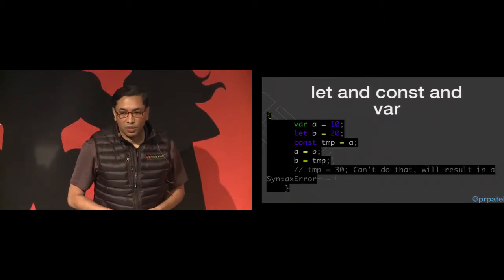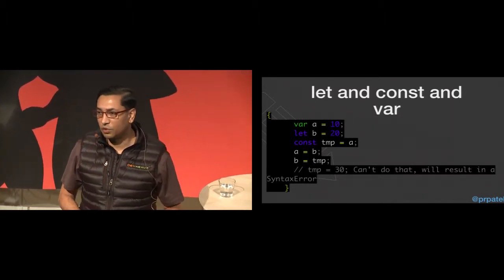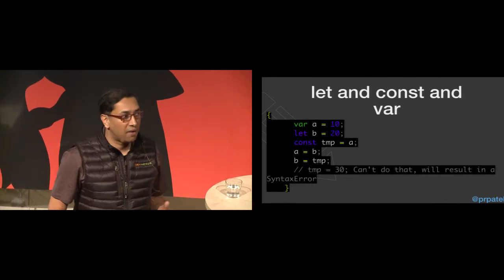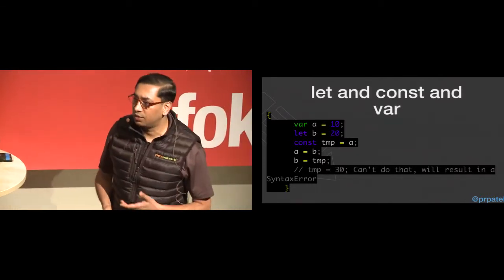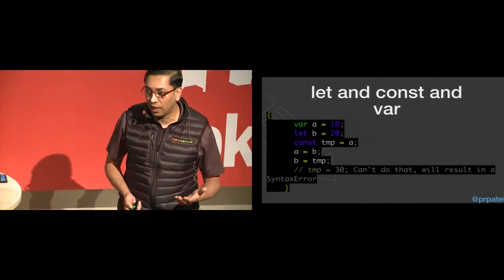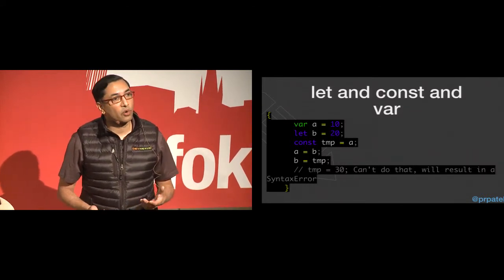Right? What we can do with let and const is that it gives us block level scoping inside of JavaScript. And this is very important to have proper encapsulation within our code base. So what we do with this is, again, instead of using var, we use let to create a variable, and const, as you can imagine, is for creating a constant.